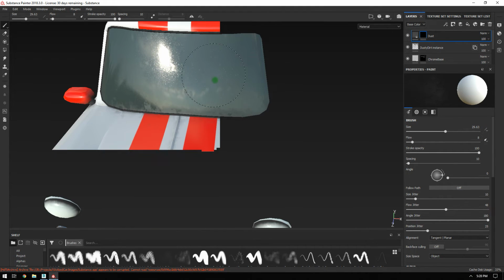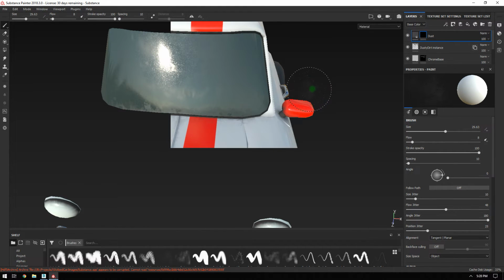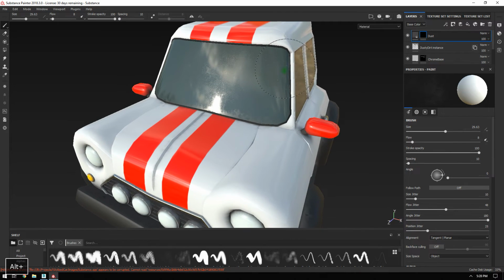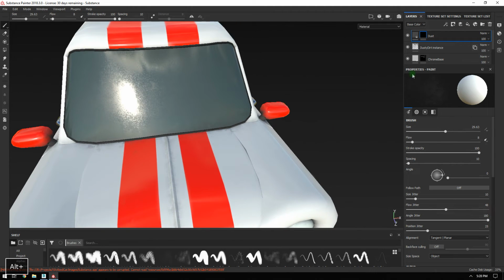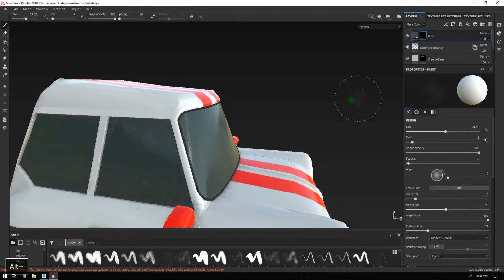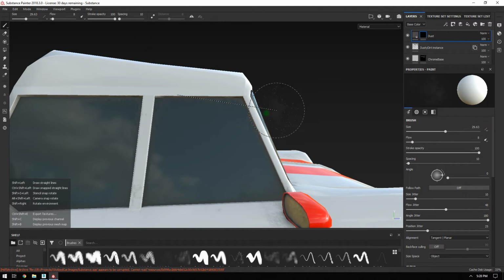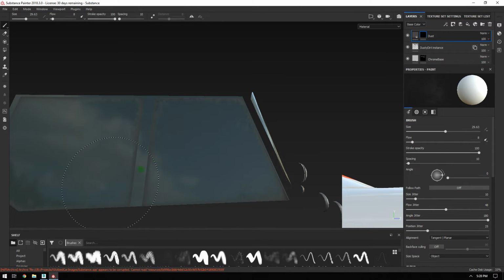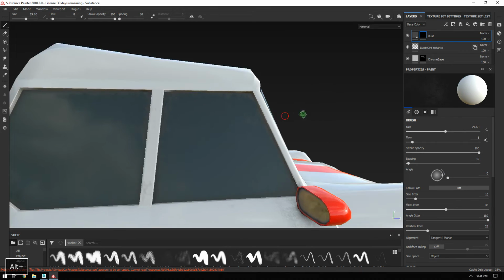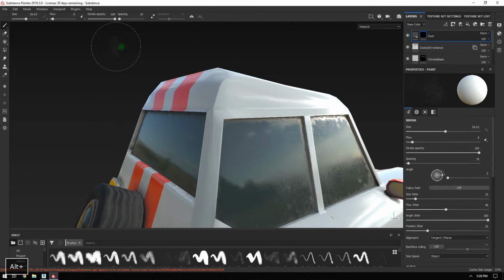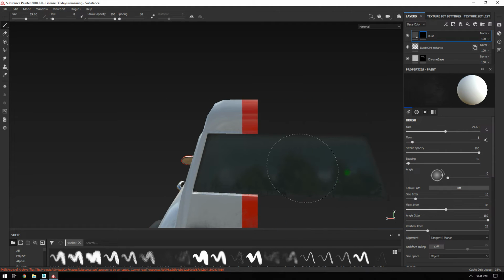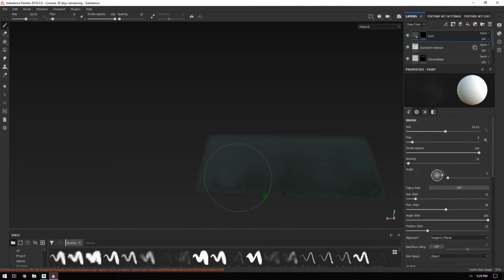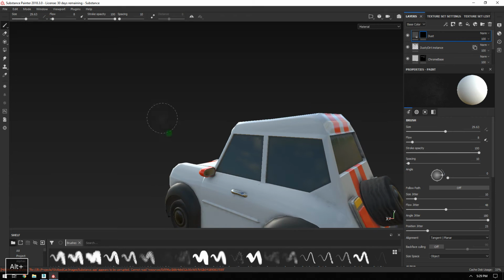The idea is that I can now go in and paint on this windscreen some of this kind of splotchy patterning on the windows that'll just make them look a little dirtier, but more importantly is going to give me something that the windshield wipers can wipe away.